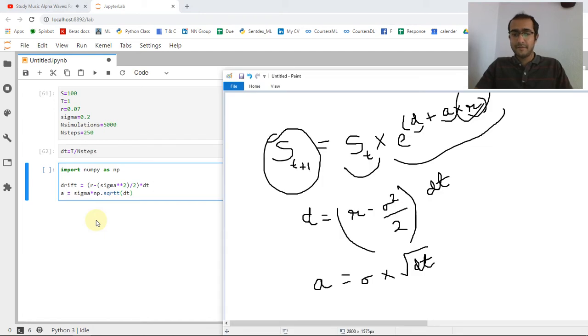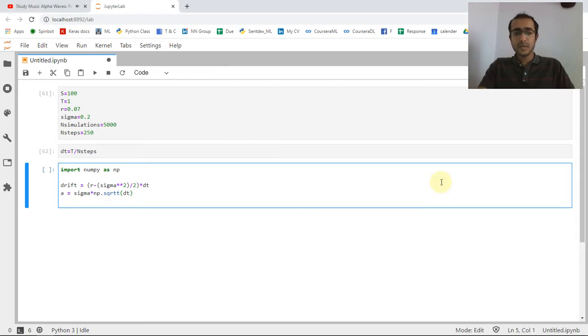So we have drift and we have A. Perfect. Now we need the random variable. Let's take the random variable to be x.